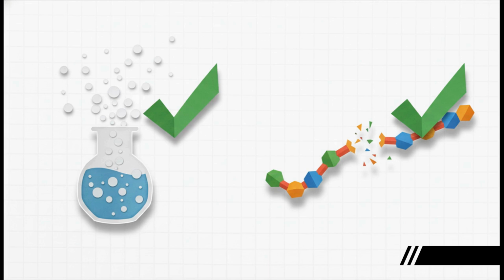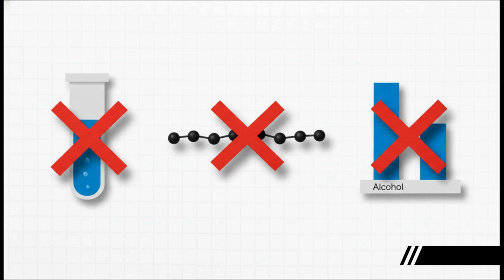So how'd you do? Now listen up, because this is important. These are the top 3 mistakes I see students make all the time. First, they get the NaHCO3 test mixed up with other reagents. Second, they mess up the carbon counting in decarboxylation. Always remember the chain gets shorter by 1. And third, they forget the boiling point order, that acids are higher than alcohols. Do not let these simple slip-ups cost you precious marks.